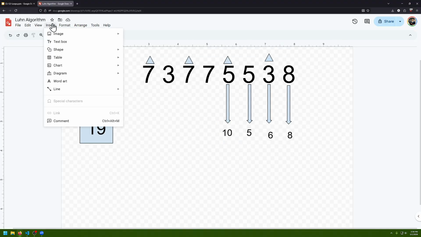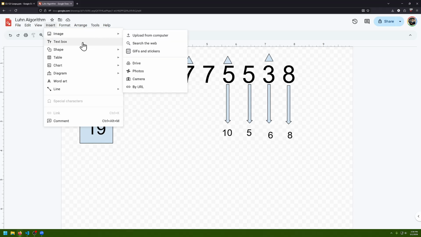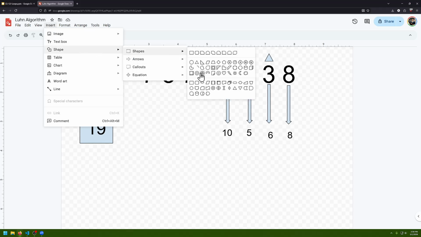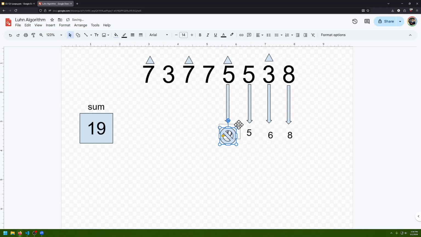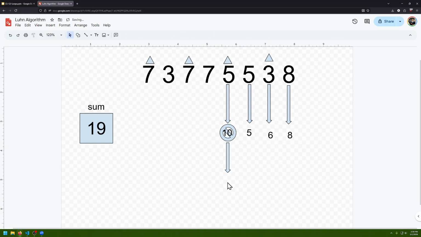So let me go ahead and modify that. Let me put an x over here. Okay, cool. So 10 is greater than 9, so we're going to subtract 9 from it, meaning that the modified digit ends up being 1.